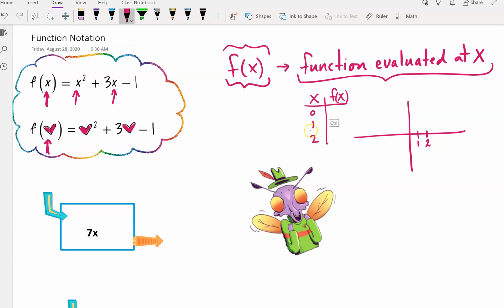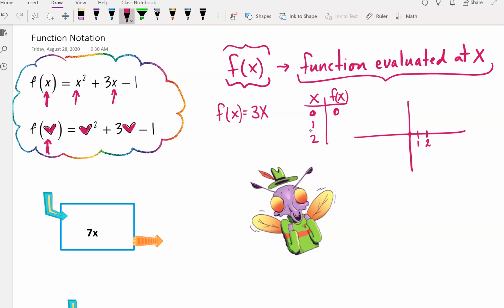So a lot of times we have plotted points on an XY table that have to do with plugging X into some kind of formula. Okay, so this f of X is replacing our Y. It's just a way to talk about our function. It's going to have a 1-to-1 correspondence. That means every value of X that I plug in, for example, 3 times 0 is going to be 0, is going to have a corresponding function evaluated at 0. So that's going to be the point 0, 0.